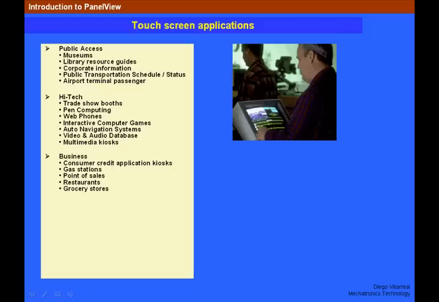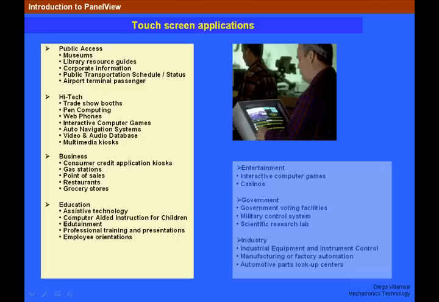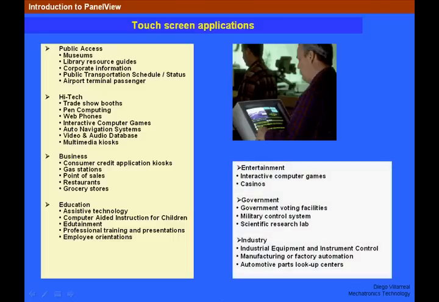Business applications include consumer credit application kiosks, gas stations, restaurants, and grocery stores. In education: assistive technology, edutainment, and employee orientations. Other areas of touchscreen applications include entertainment, government, and industry.